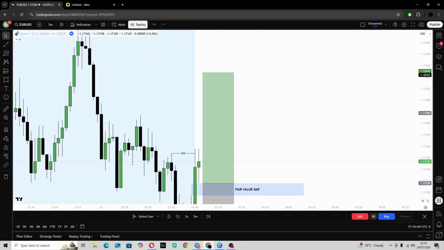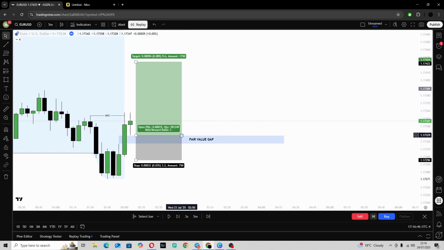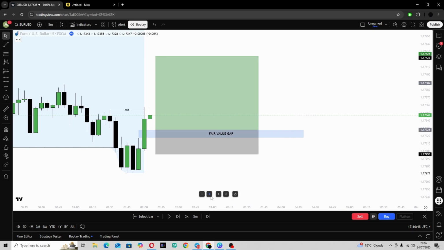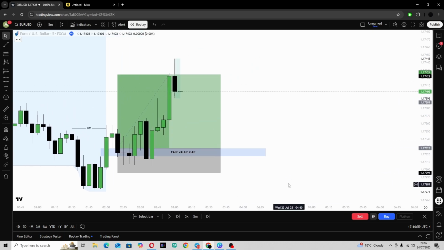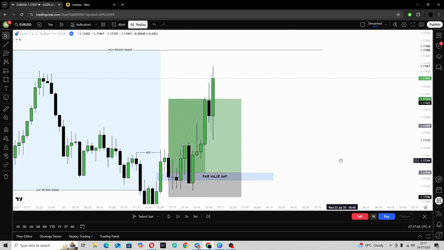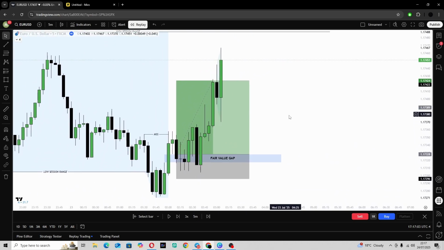And as you can see from here, all I've got to do is literally play price forward, and you're going to see exactly how it goes towards the downside and then it goes towards the upside, completely smashing my take profit. As you can see right there, it's just entered, and now it is going towards the upside, and it's still hovering around the fair value gap area, and it's gone up, completely smashing my take profit, right?